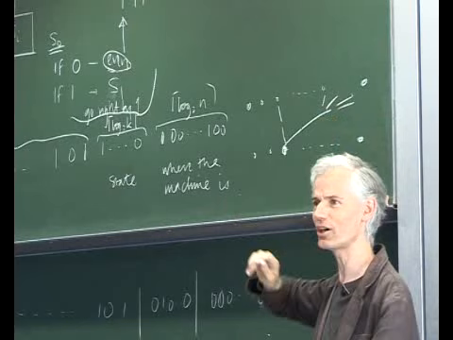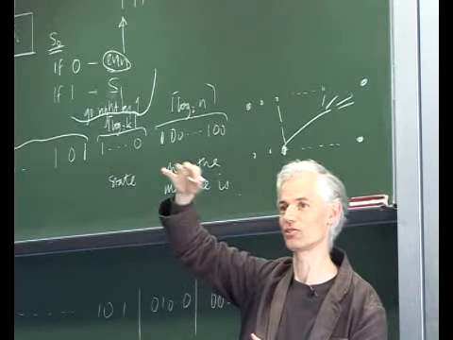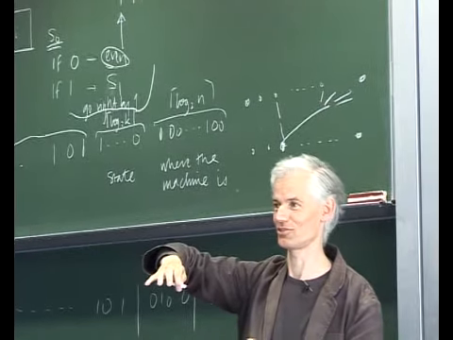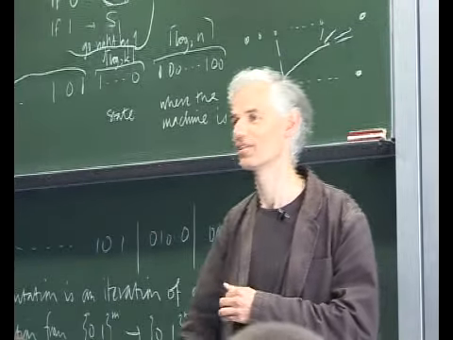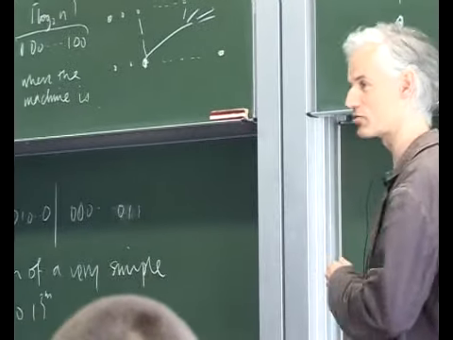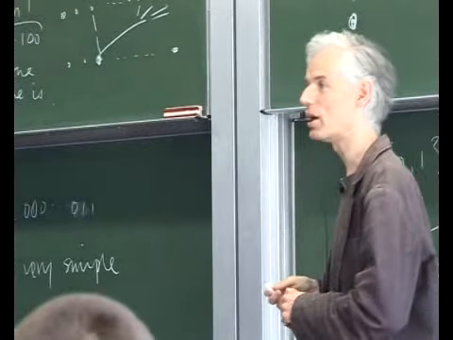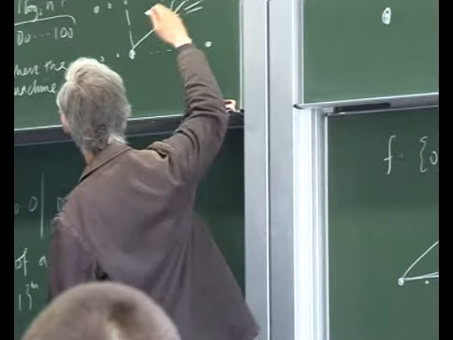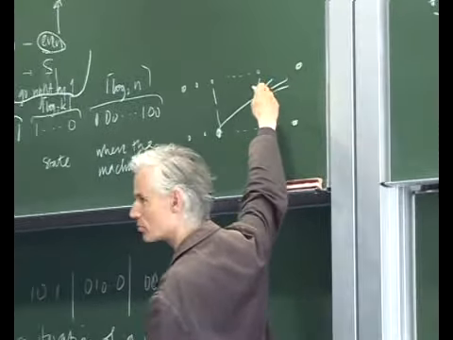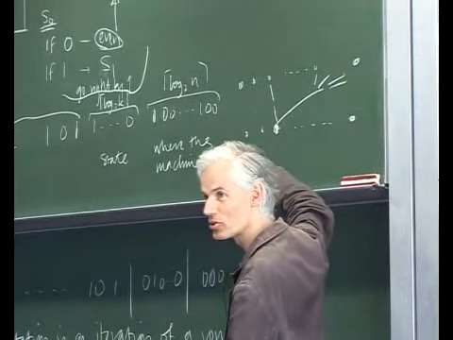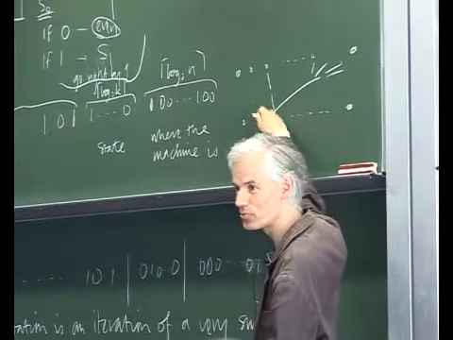Now all I've done there is get from one stage of the computation to the next stage. So it doesn't look too good. I've used quite a big computation just to do one step of the Turing machine computation. But that's not too problematic, because if the Turing machine computation takes only polynomially many steps, then I've got polynomially many gates, polynomially many times.